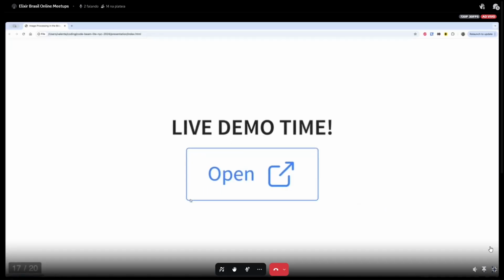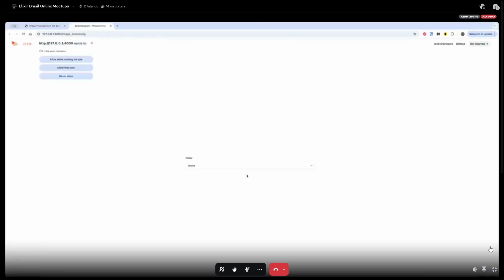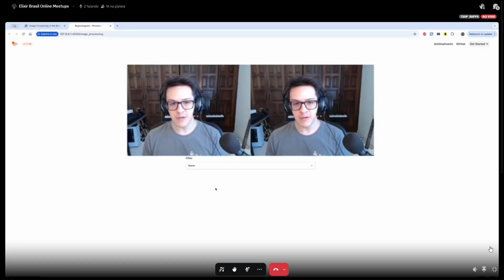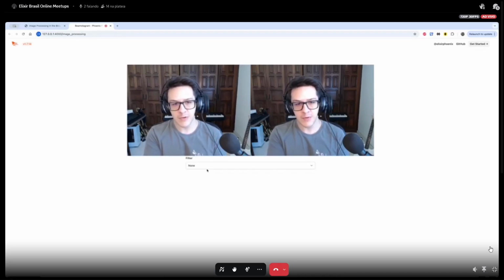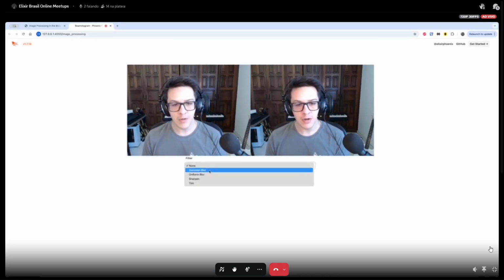And then let's go to a live demo where we'll be able to better visualize these things. So I'm going to stop my camera on Discord and allow the browser to access it. And now we have on the left the input image and on the right the output image.